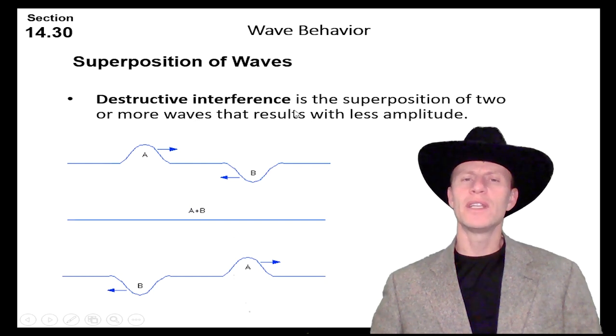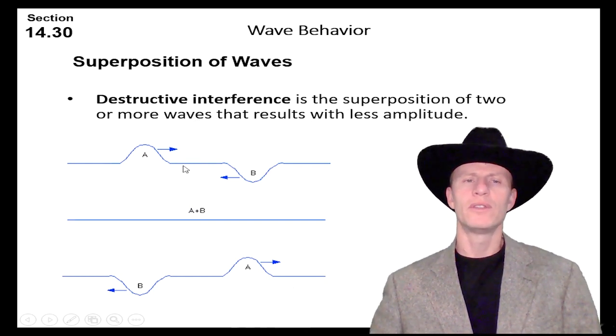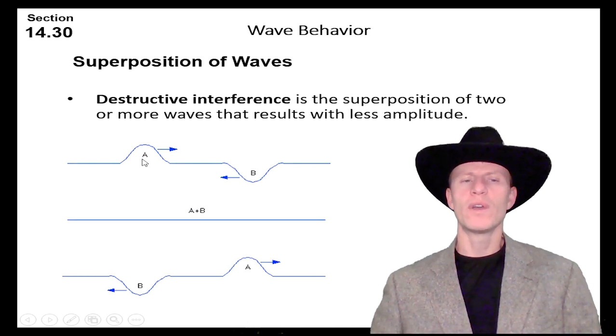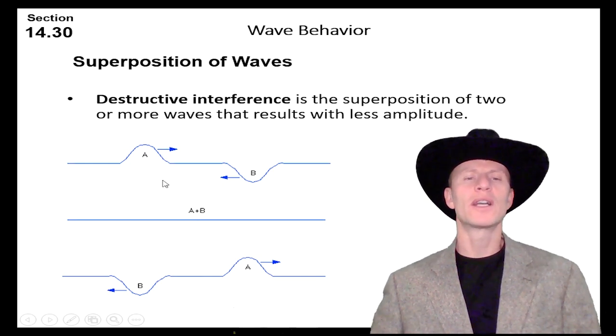Destructive interference is the opposite, where they're subtracting their amplitudes. They're canceling out each other. If wave A is traveling towards wave B on opposite sides of this line, and they're exactly the same size, they will eliminate each other right at the point where they meet, and then continue past each other. They travel right through each other. So this is an example of destructive interference.